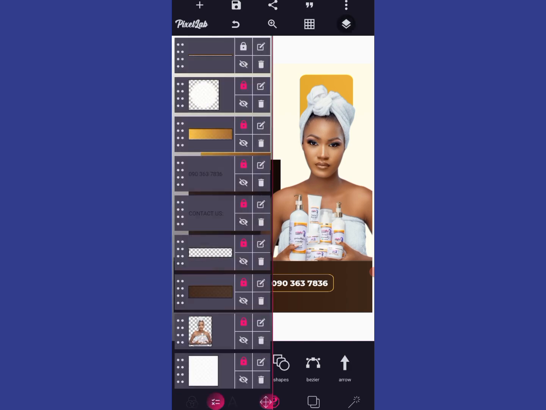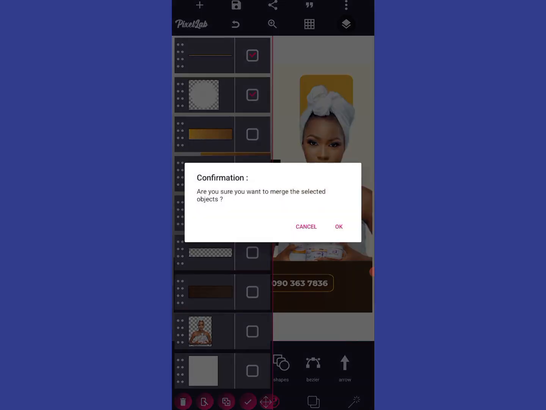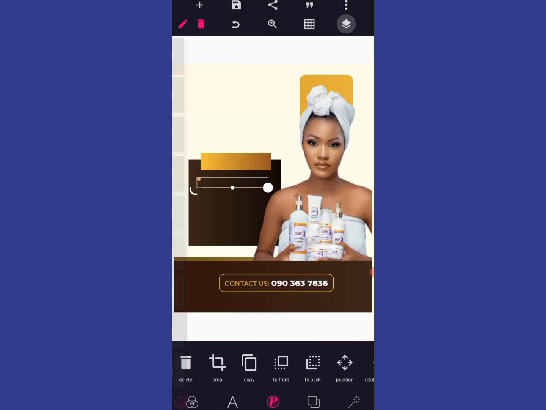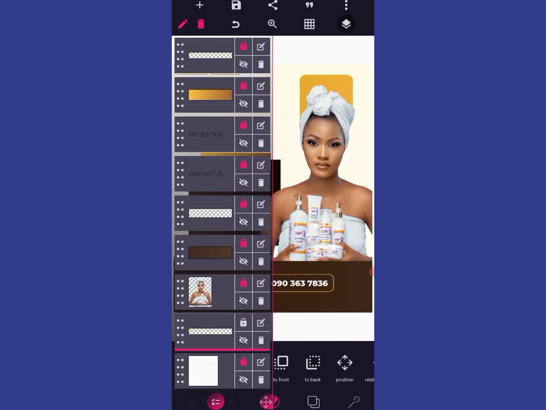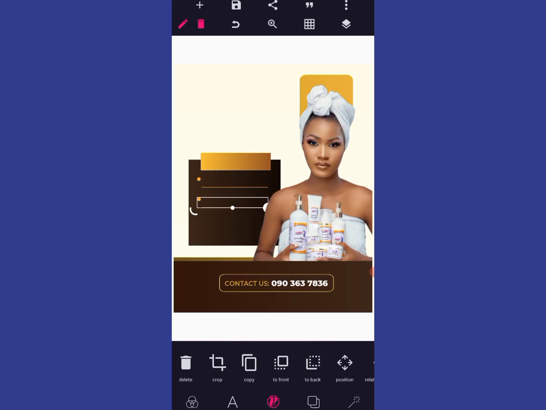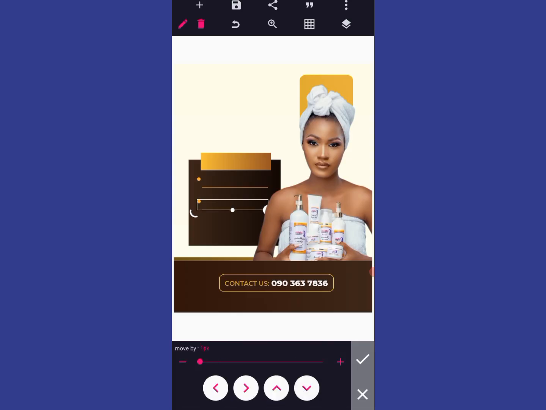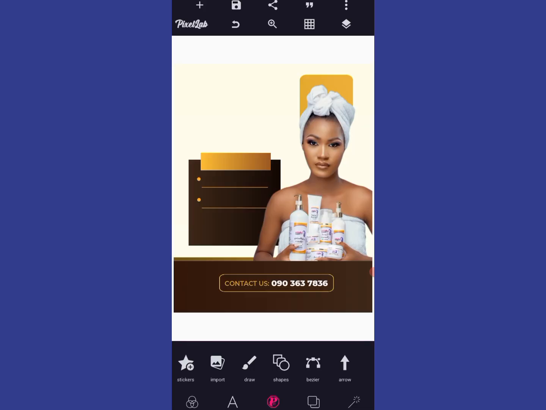So what next is that you are going to merge this before you duplicate. So I'll just merge this. I'll now duplicate it. Just put everything at the back, so it can give you that uniformity.